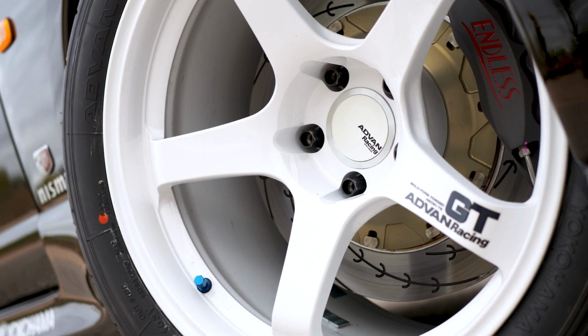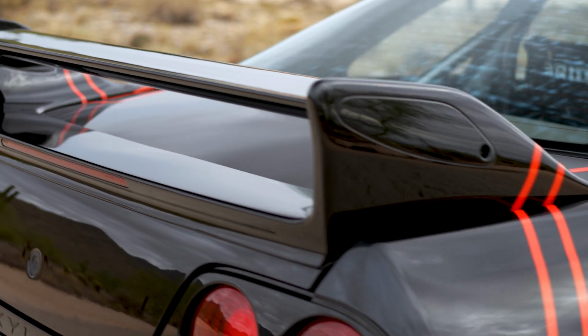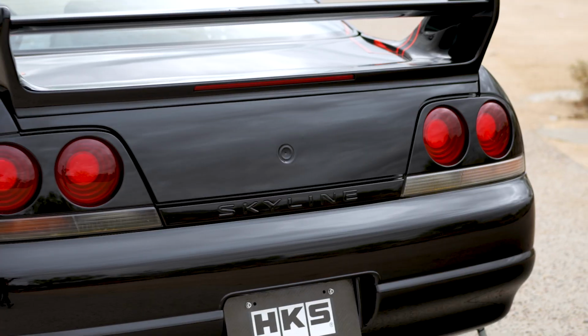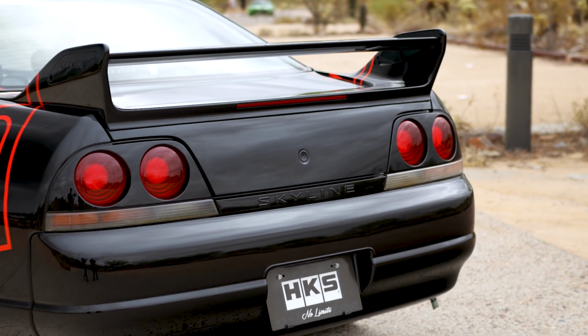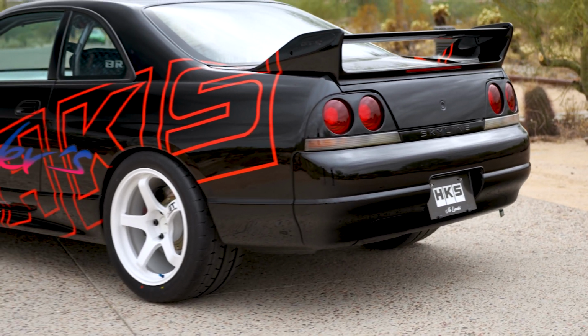The car is an absolute monster. It has Nismo carbon ceramic LSDs kind of out of their race cars, really never even available for public sale. So it's like 80% locked in the front and rear. So it's like driving an all-wheel drive drift car when you're steering it. It should be pretty gnarly on the turn-in, so we'll find out when we take it to the track.